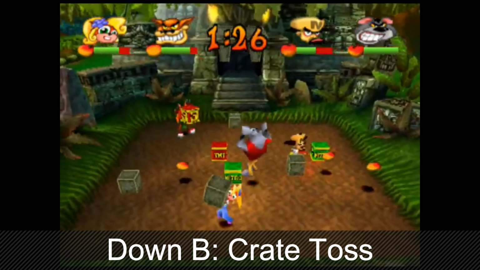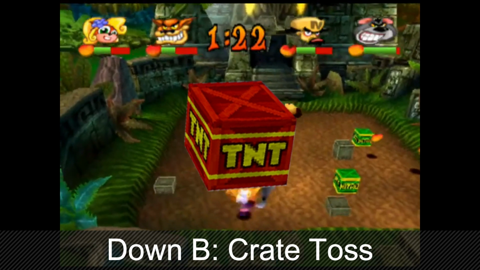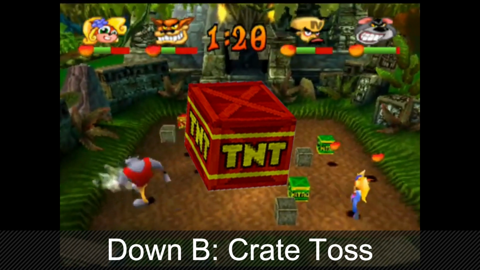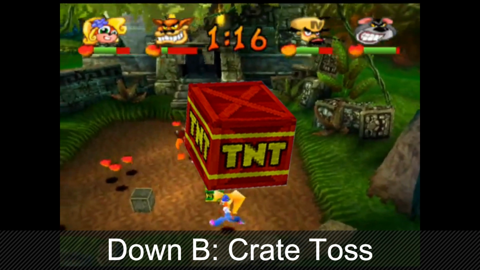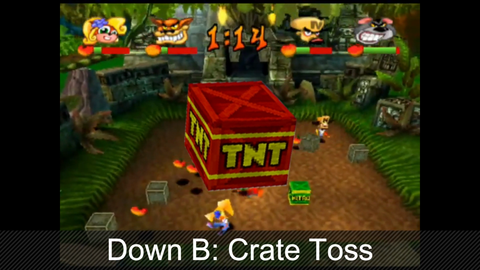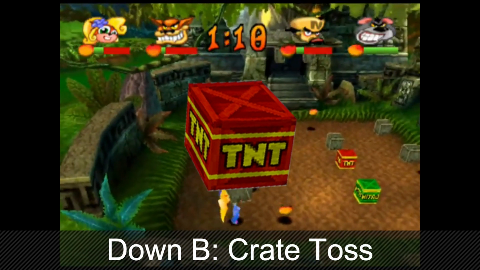The fourth type of crate will be the iconic TNT crate. Once thrown, it'll just sit there. It can only be activated if it's jumped on, and if it's jumped on, it'll automatically count down from 3, and will explode once it hits 0. The explosion radius is pretty lackluster, but it deals a total of 20% of damage.